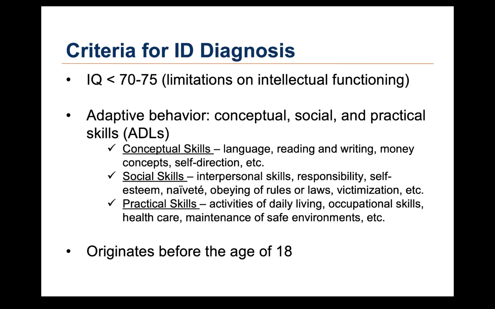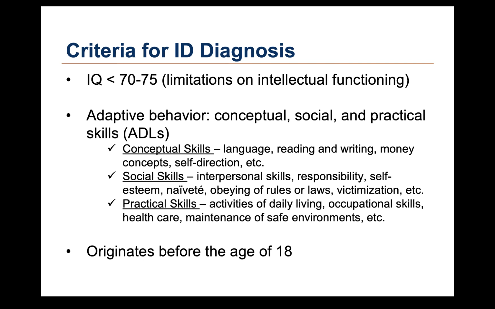To receive a diagnosis of intellectual disability, you have to undergo formal intelligence testing and score below 70 to 75. Some IQ tests require less verbal ability, so you can have someone that is nonverbal or has no expressive language, and you can still test them to determine their level of intellectual functioning. You also have to have difficulties in adaptive behaviors that affect your ability to participate in activities of daily living.